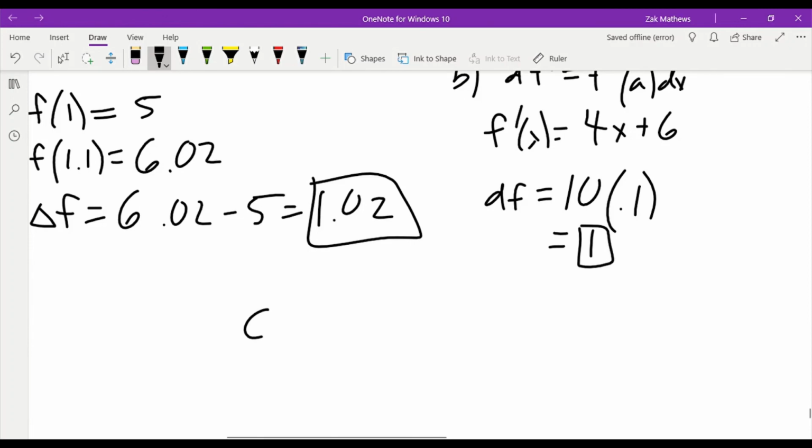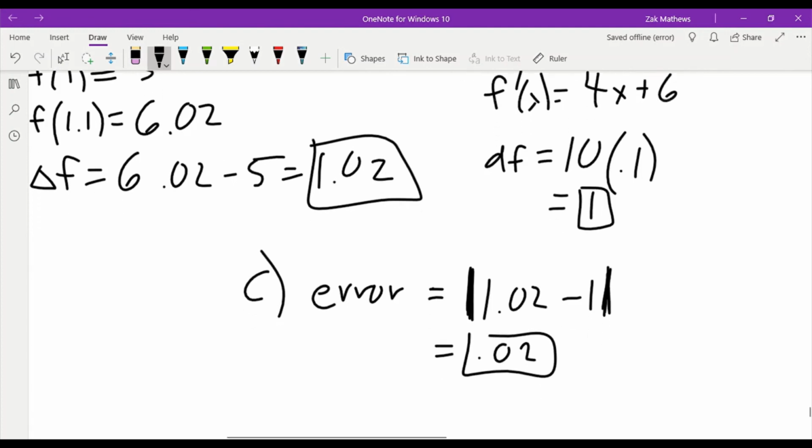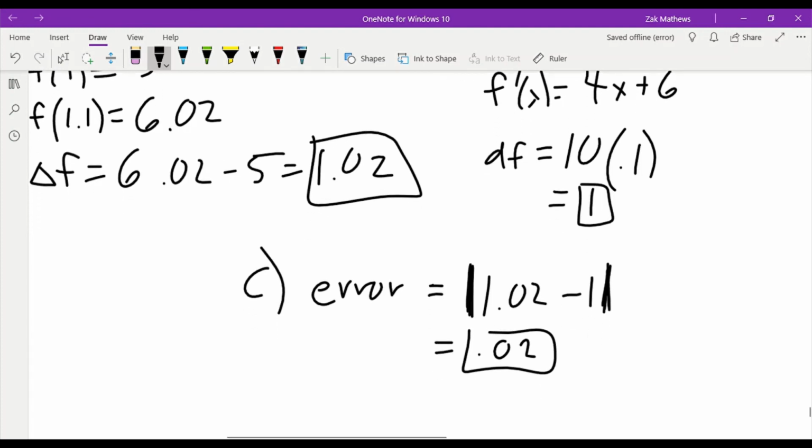And so then for our part C, if we're looking at the error, we would have the 1.02 minus the 1. These are our absolute value bars on the ends because we don't care about the direction of the error, we just want the amount. We get an error of 0.02. So that's very, very small. If we really consider what that error would be as a percentage, we have 0.02 amount of error over an initial value of 1.02, which means the error is something around 2%. Very, very good amount, very low amount of error.